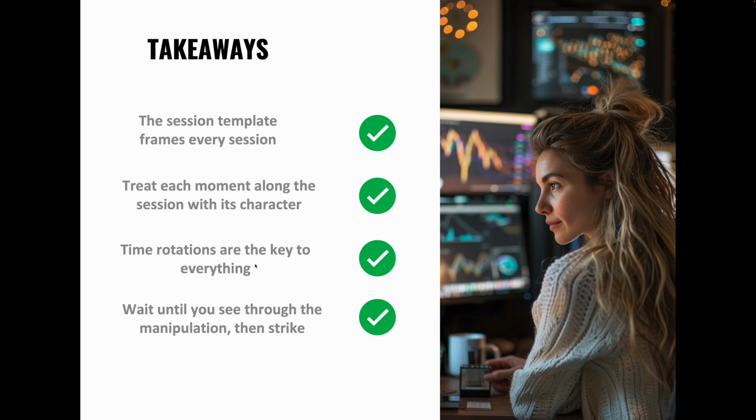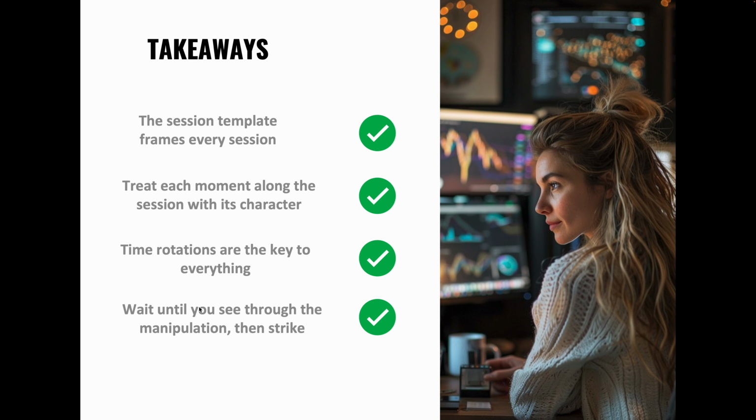Then time rotations are key to everything. So never take a trade right before a 15-minute or a 30 or especially not a 1-hour rotation. And typically also try to be out of the market with the 1-hour rotations. They typically do a huge move from there. You have no idea. New traders coming into the market and they do something. And the question is, do you want to bet what they're doing or like gamble with it? Or you wait what they're doing, and once they show their hand, you just take the continuation.